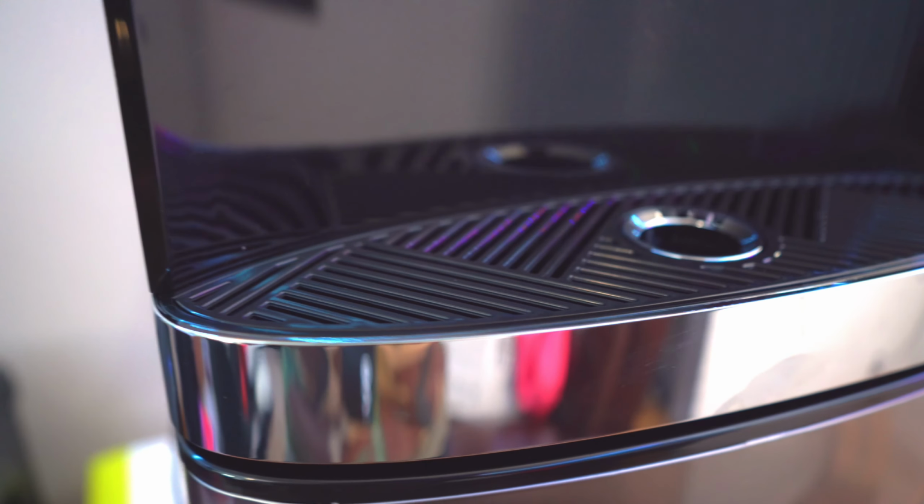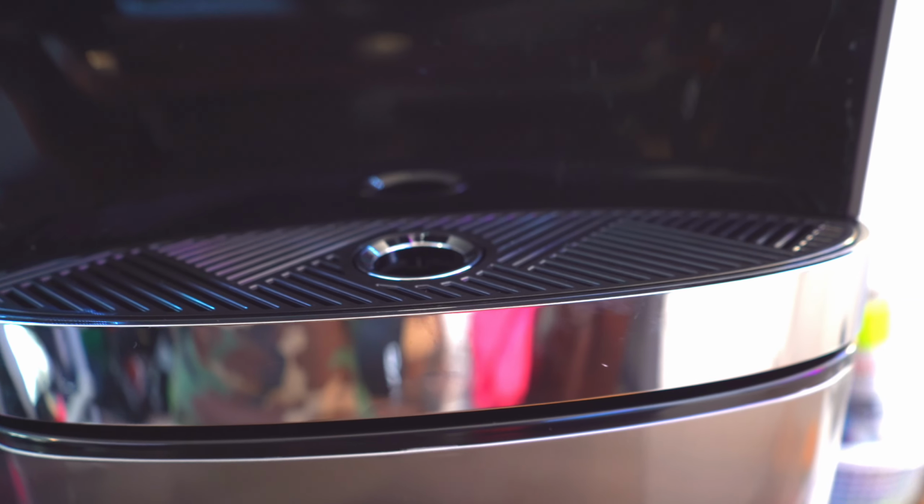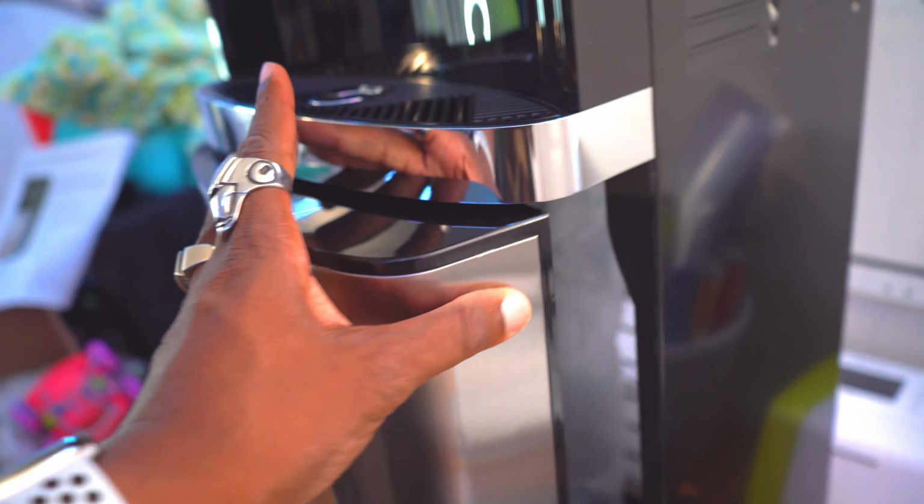This is your drip tray. I mean, I love how aesthetically pleasing this is. Then this is how you get in.